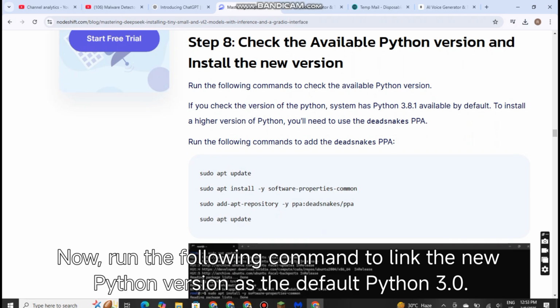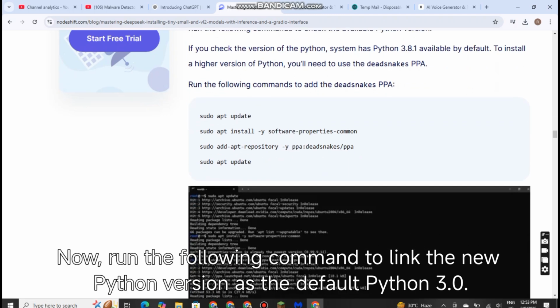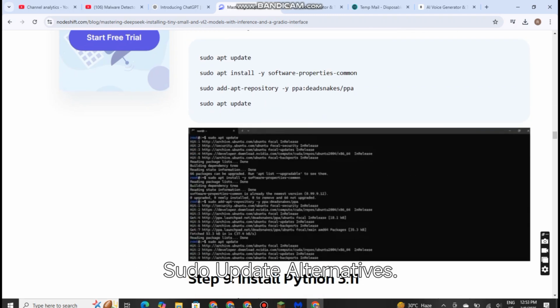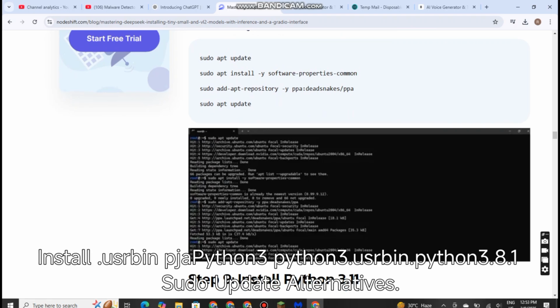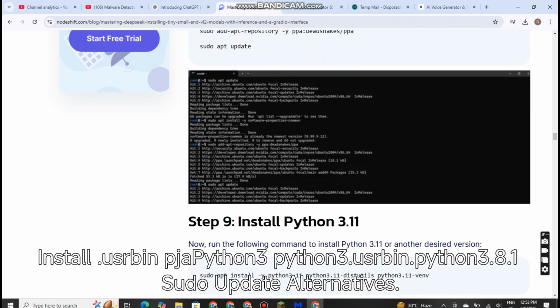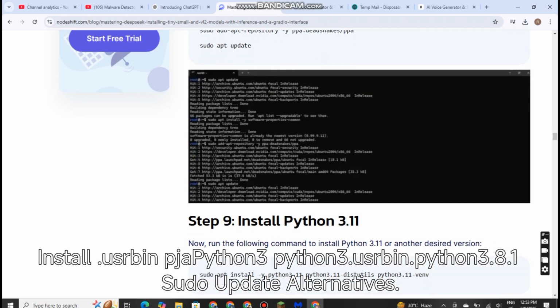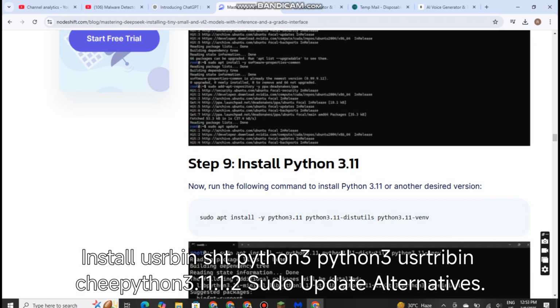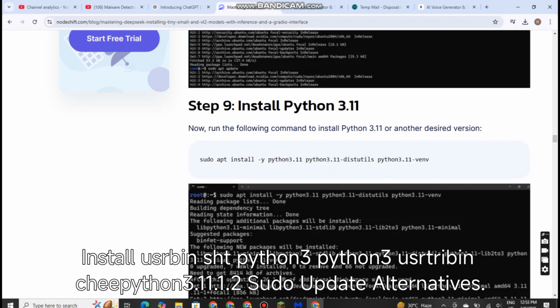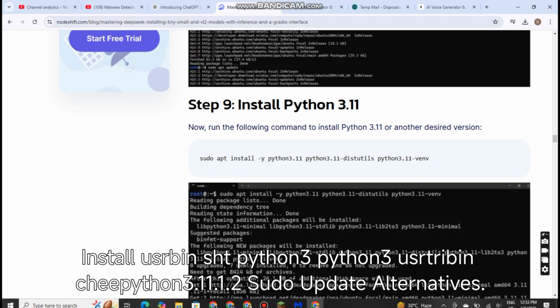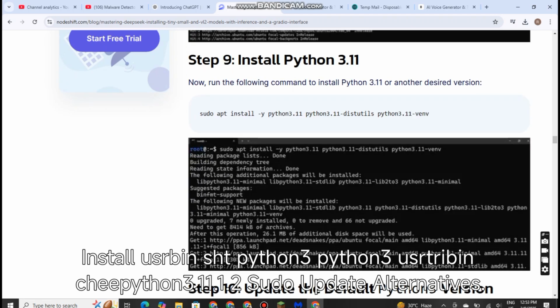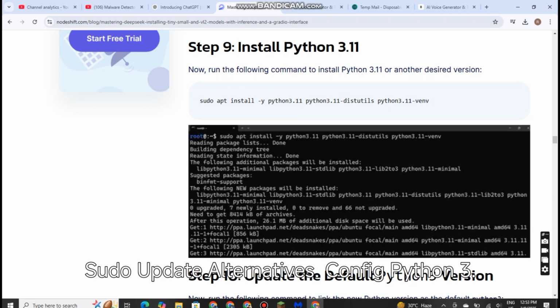Run the following commands to link the new Python version as the default Python 3: sudo update-alternatives --install /usr/bin/python3 python3 /usr/bin/python3.8 1, sudo update-alternatives --install /usr/bin/python3 python3 /usr/bin/python3.11 2, sudo update-alternatives --config python3.